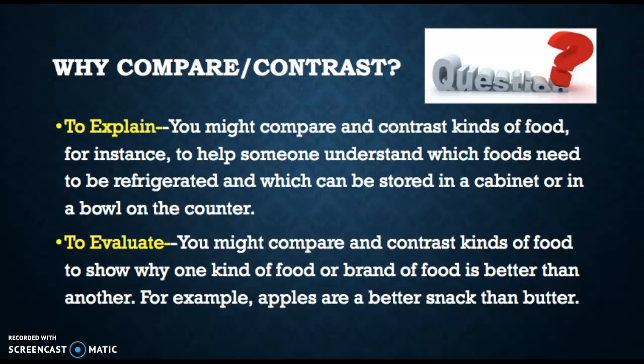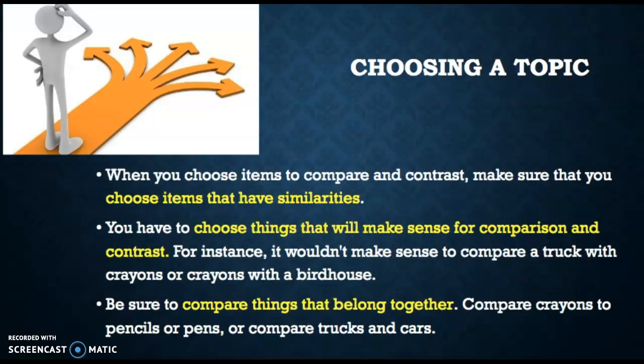You might write one to evaluate. So you might compare and contrast kinds of food to show why one kind of food or brand of food is better than another. For example, apples are a better snack than butter. And I'm talking literally, like if you ate a stick of butter, that'd be a little excessive. I'm just saying.